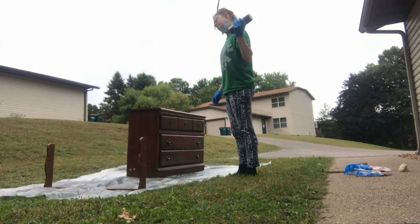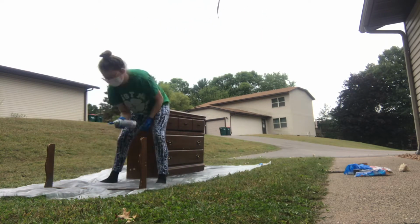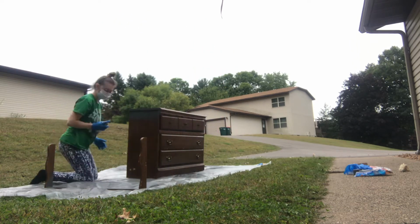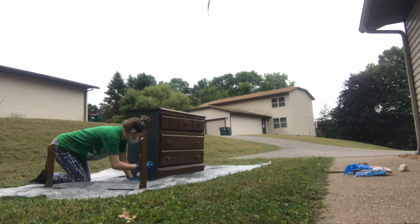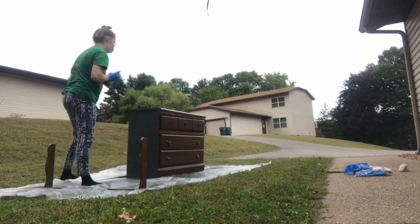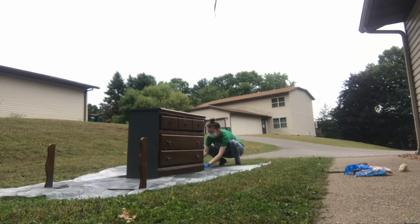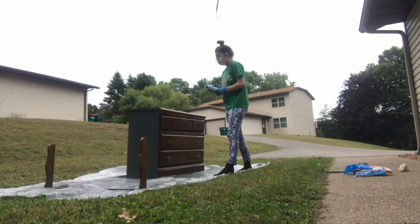Next is spray painting. You are going to want to buy primer or get a can that includes both primer and the color in one. Before spraying, shake the can for at least 1 minute to ensure all paint is mixed well and that there won't be any streaks. You're going to want to paint the furniture in back and forth motions that come off of the furniture about 1 to 2 inches to ensure that there aren't any harsh lines or droplets.